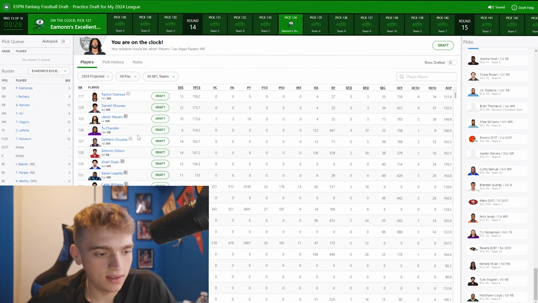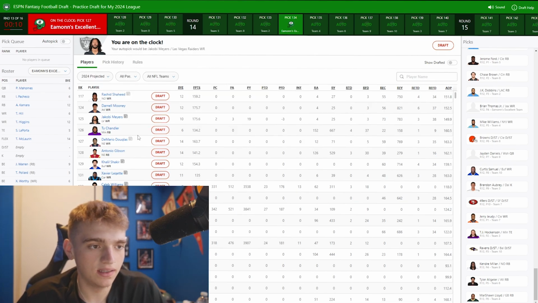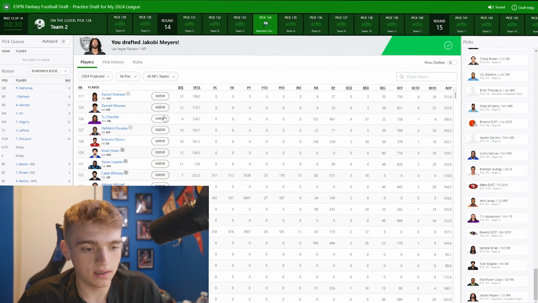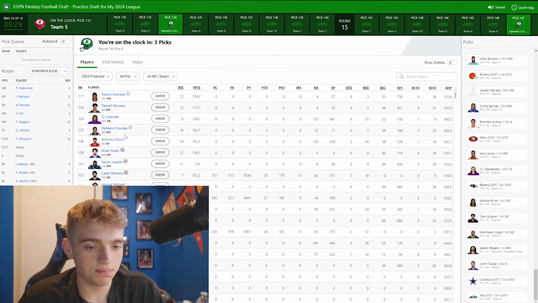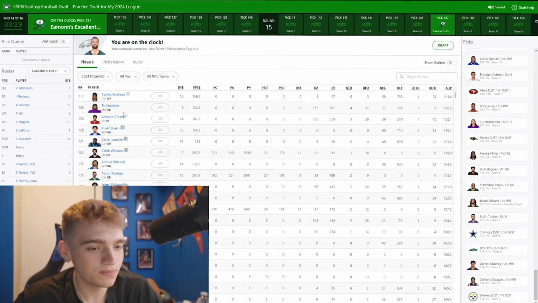Okay, so here we are. I think what I would do here is go receiver again. The thing here is I actually like Jakobi Meyers a lot. Last year he was a very solid receiver, even with Aidan O'Connell. He was honestly playing not as good as Davante Adams, but he had some weeks where he was outperforming him by a lot. And so I really like Jakobi Meyers here with this pick. I would not bash you for taking Khalil Shakir. I would not bash you for taking Darnell Mooney. I probably would bash you for taking Demario Douglas just because that quarterback room is very questionable.